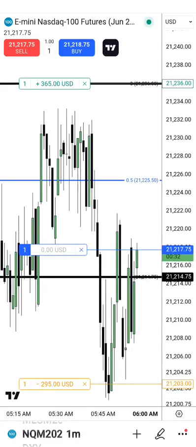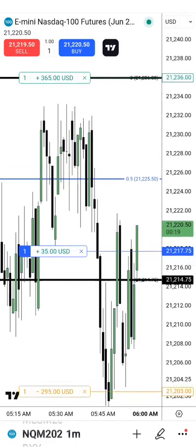And I could do a whole lot less, but for me, it doesn't make any sense to assume any kind of monetary risk or spend any time on anything less than 20 handles. And the way I'm framing it on the basis of 20 handles is because from the low at 21,214 up to 21,236, that's basically 20 handles. It's a little bit more, but it's basically 20 handles.